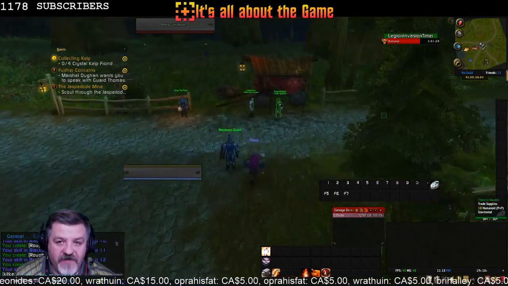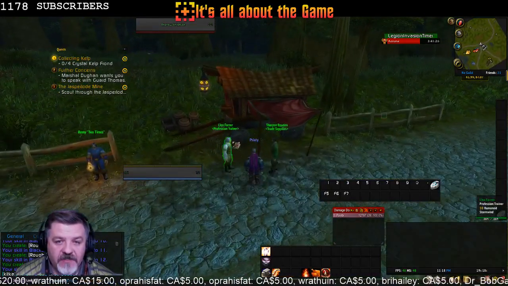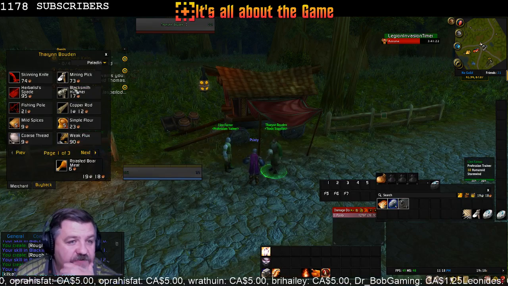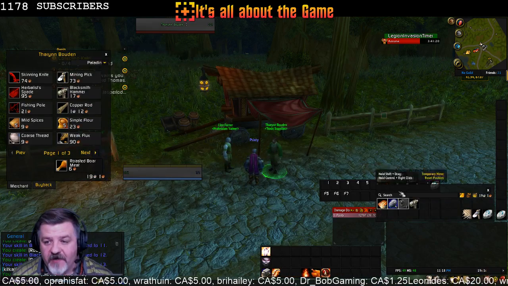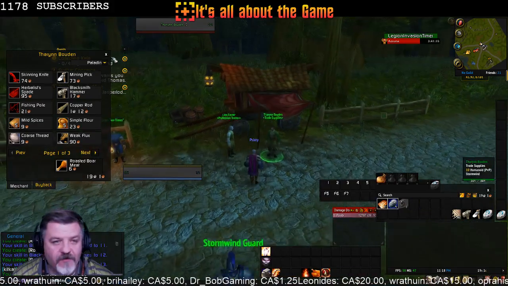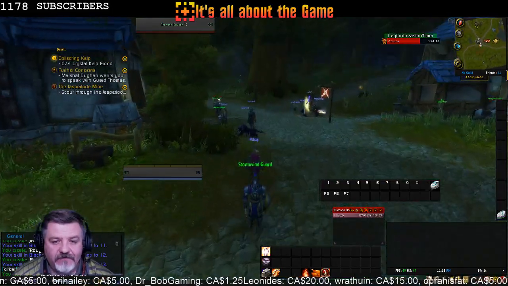I wonder if the general goods vendor out here might have it. Trade supplies. Profession trainer is there. Blacksmithing hammer. We got our blacksmithing hammer. That sucks that you got to carry around a damn hammer, though, to make anything.